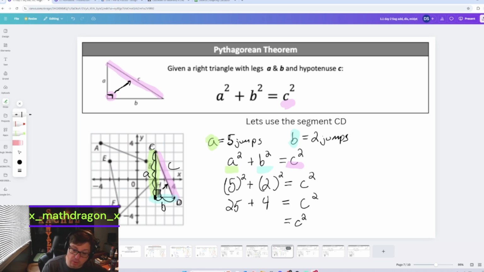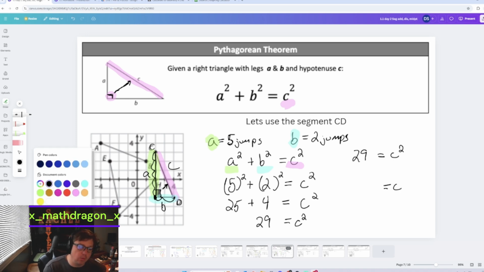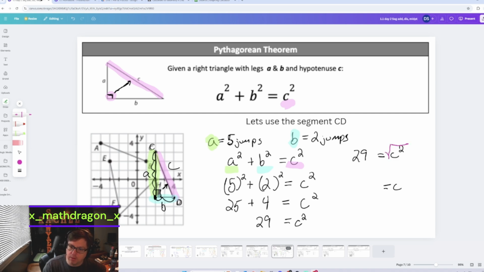So then we get C squared to equal 29 again. So we're back to this 29 idea. However, we have 29 equals C squared. We don't want squared, we want just C by itself. So we need some kind of rule that's going to help us out to get rid of a squared sign. And that rule being from the distance formula is called the square root. So we're going to take the square root of both sides.